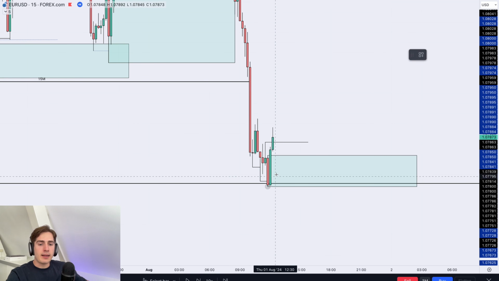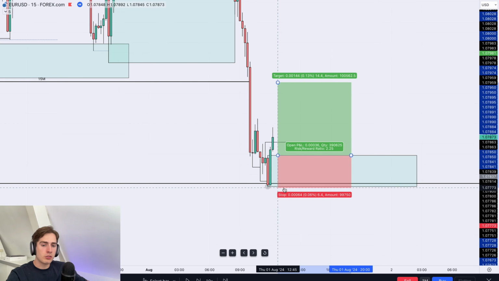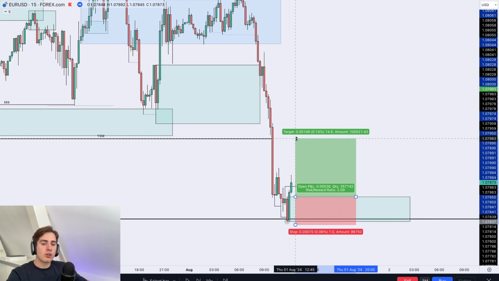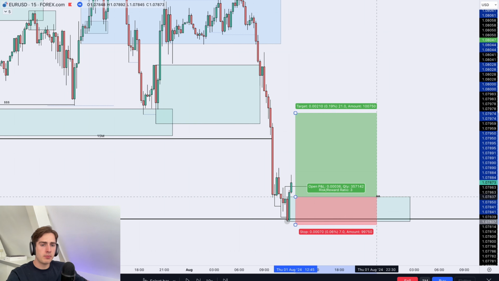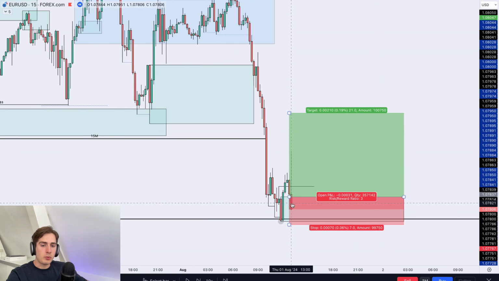And I'm then happy to set my limit on top of that area of demand with my stop loss right underneath that demand zone for around a 7 pip stop loss. So in my strategy, it is mechanical to target a 1-to-3 risk to reward. So we put the stop loss at 7 pips and the TP at 21 pips. We put the limit order right on top of that area of demand. And as you'll see, we get tagged in.